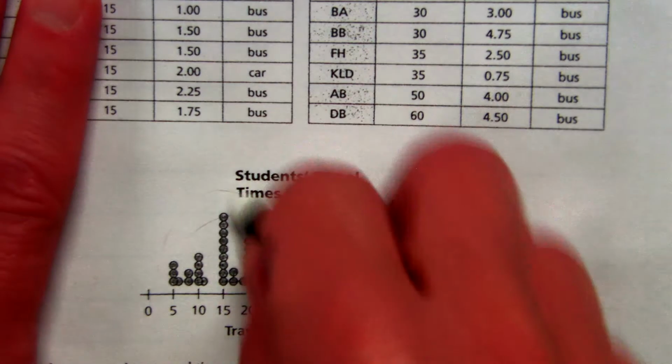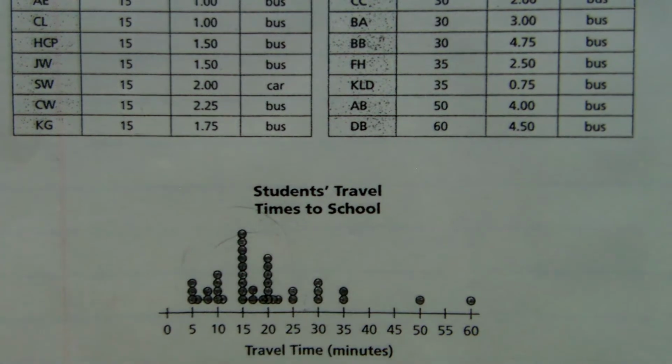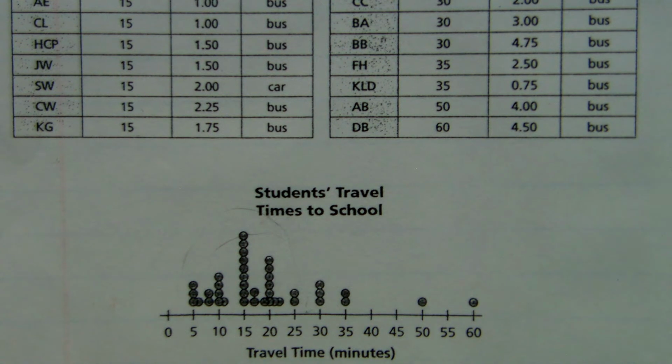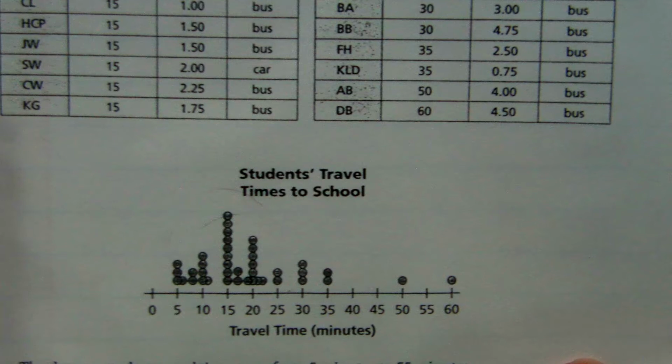And I would say that's pretty typical. Most people live pretty close to where they go to school, but there are people who travel quite a bit. Where I used to work in Kansas, we had kids that drove as far, in high school, as an hour and 15 minutes every morning to come to school, because it was out in a rural area and they lived on a farm or a ranch in the middle of nowhere, and so they did have a long commute time. The bus didn't go that far, so a parent or themselves had to drive quite a ways, and so sometimes that does happen.